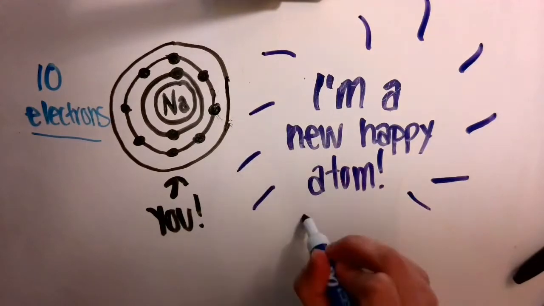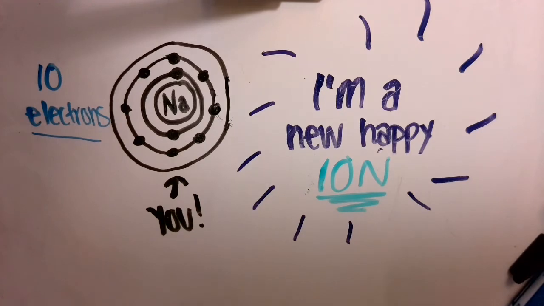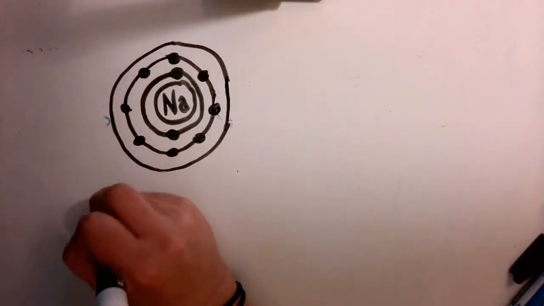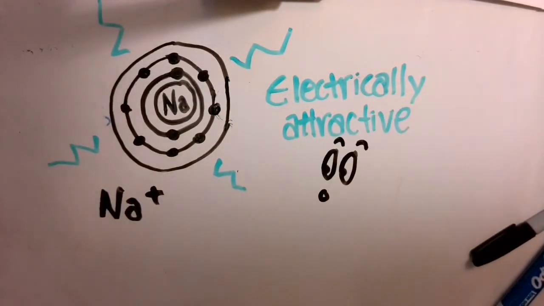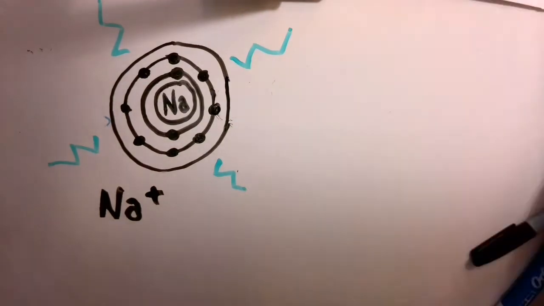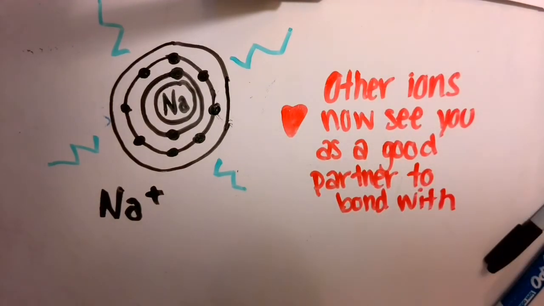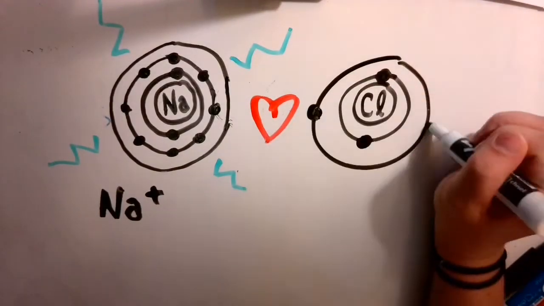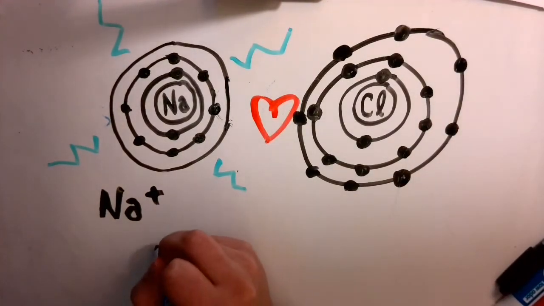Your whole goal as an atom was to become a happy atom with completely filled electron shells. Now you have those filled shells. You have a lower energy. You lost an electron and you are happy. So what makes you interesting to other atoms? Now that you have given up the electron, you are quite electrically attractive. Other electrically charged atoms, ions, of opposite charge, negative, are now looking at you and seeing a good partner to bond with. That's where chlorine comes in. It's not only chlorine. Almost any ion with a negative charge will be interested in bonding with you.